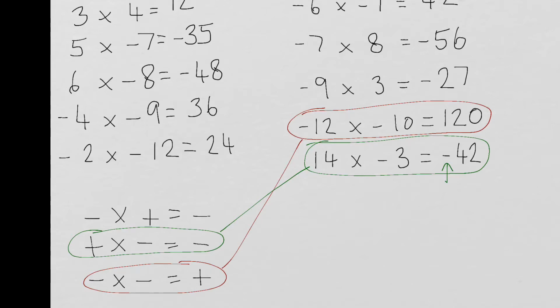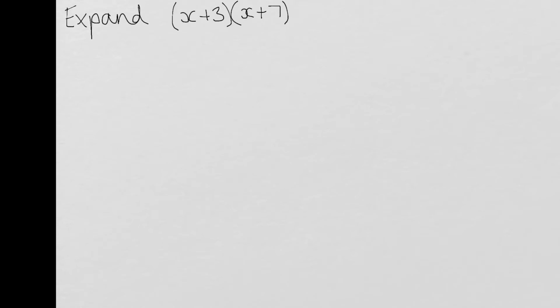Moving on. This is how a question would be set out. It would ask you to expand x plus 3 and x plus 7. If you've ever seen funny exam answers online, what I don't mean by expand is this. I don't mean just write it out bigger. What we want you to do is mathematically expand these two brackets.